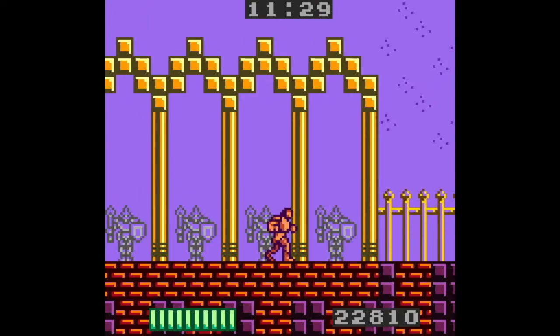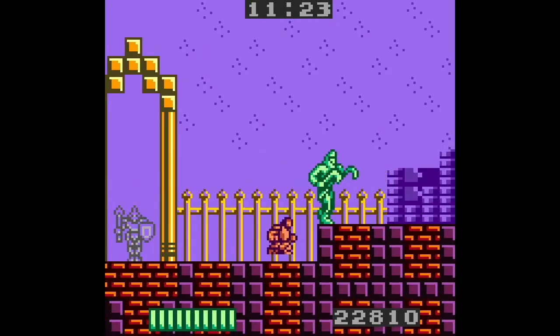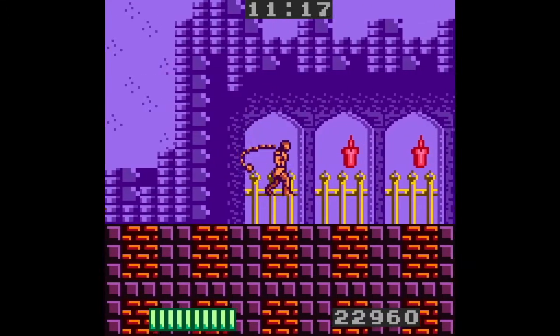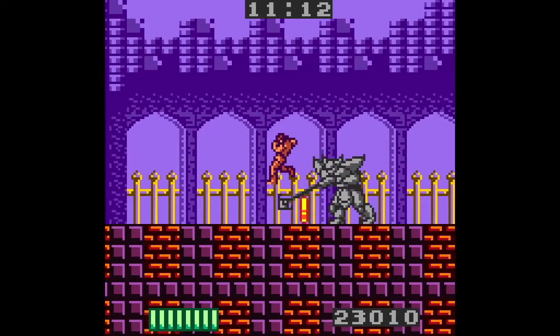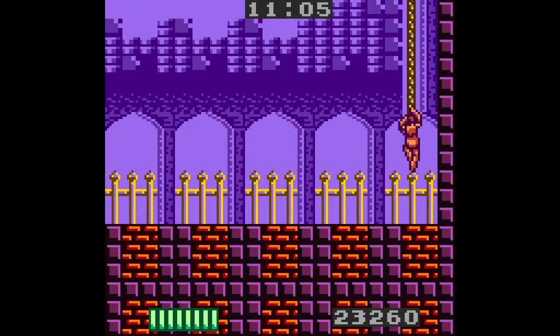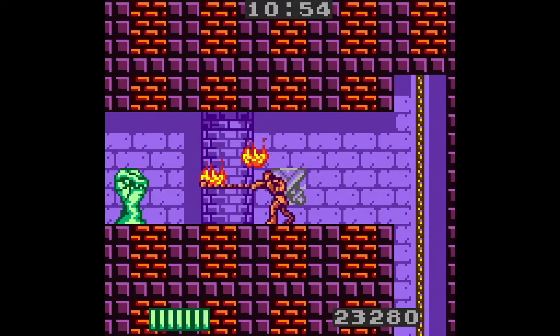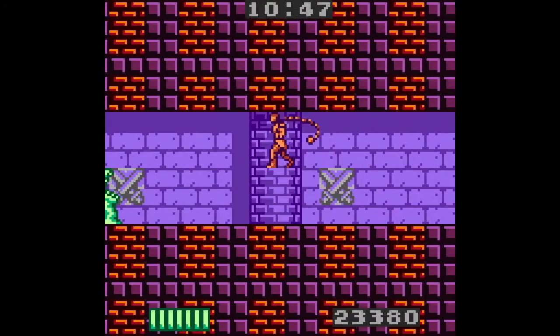This part here actually reminds me a lot of the palaces from Zelda 2. Barely defeated that enemy before they got a chance to attack, which was very lucky. Now we have the first boss again, now as a regular enemy, which is kind of cool. I like when games bring back a boss as a regular enemy. I should have kept climbing, if I'm being honest. Hesitating definitely was my downfall there.